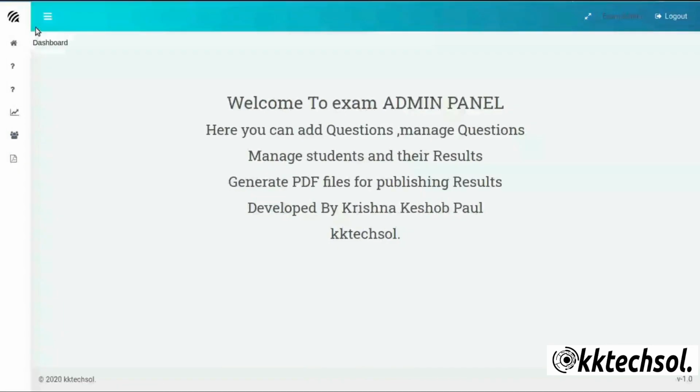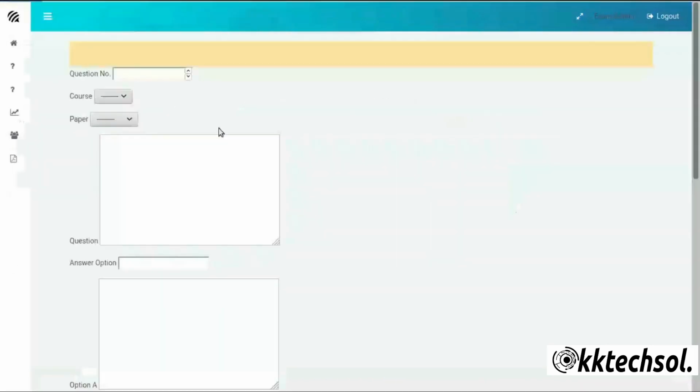Here is the add question page, and here we can add questions, like our CCA paper 2 questions.